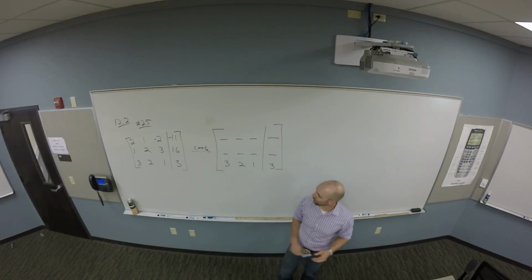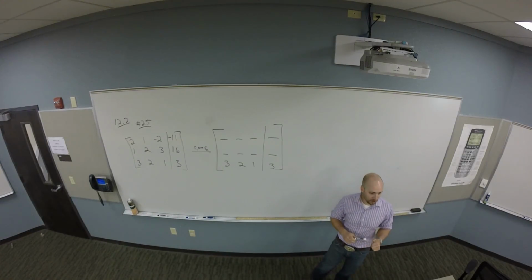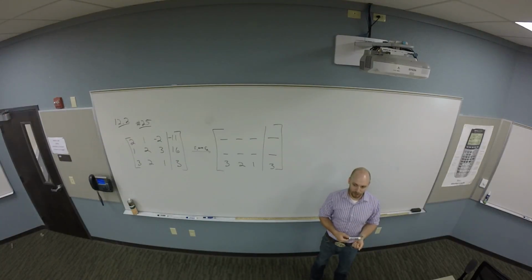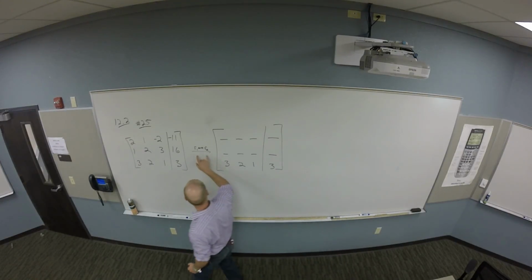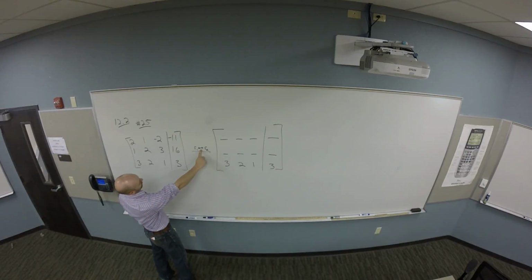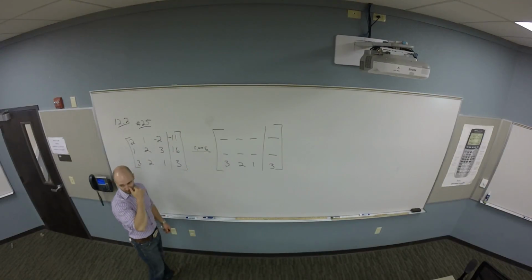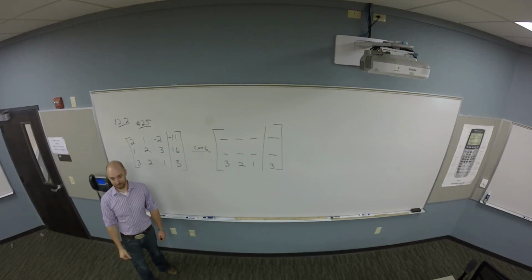So let's try number 25 out of 12.2. They want us to use the indicated row operations to basically fill in the blanks. Okay? So what in the heck do they mean by row 1, double-headed arrow, row 2? What would you mean by doing this? Yeah, I'd mean maybe interchange them. That's really all they mean.